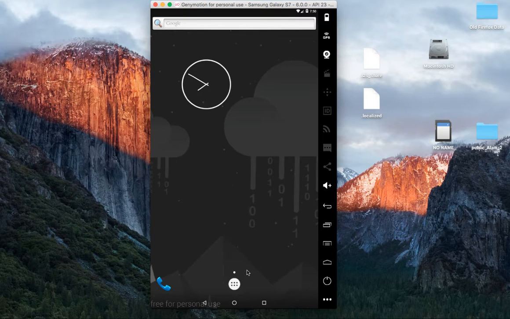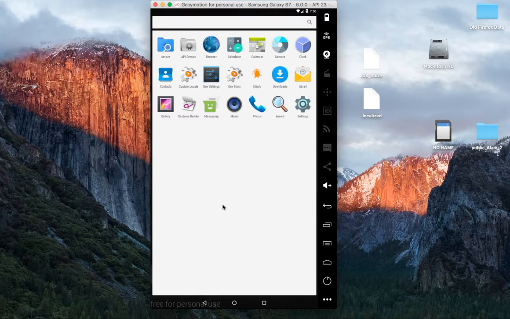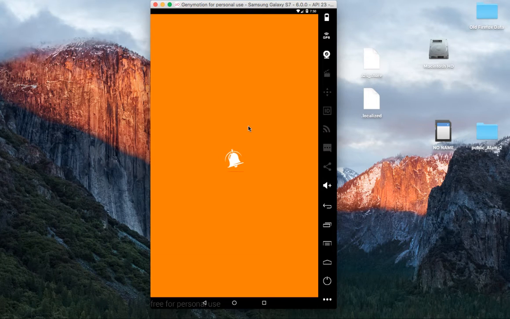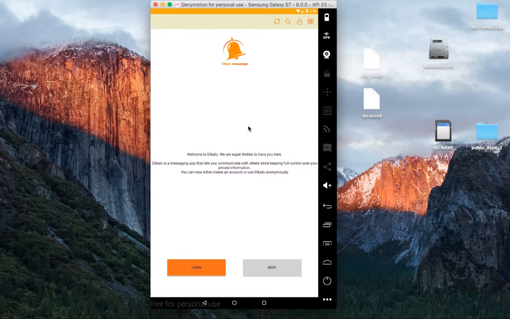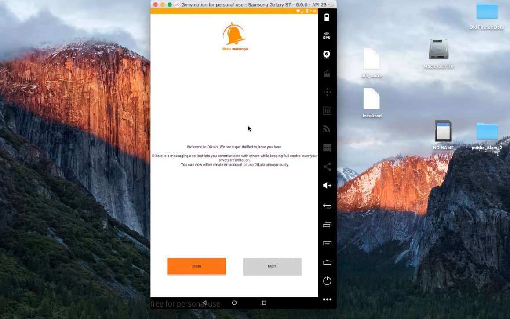Assume you just downloaded the app and it's the very first time you come to Dikalo. What you see when you launch the application is a welcome screen, and the welcome screen basically just asks you if you want to create an account or if you want to use the application without creating an account. So if you go to login, there you have to create an account.